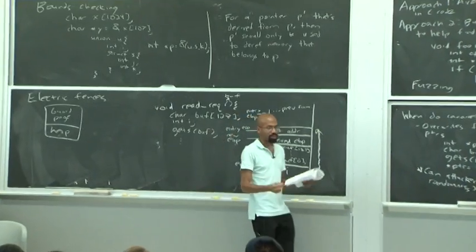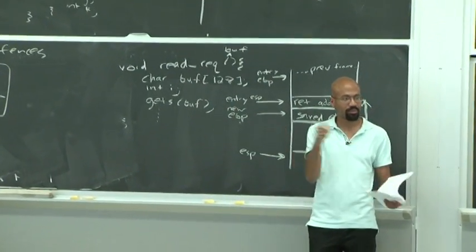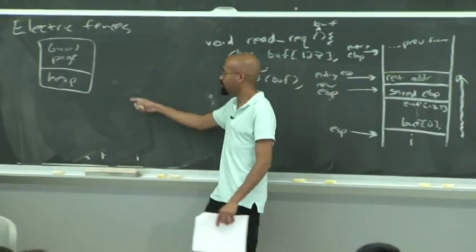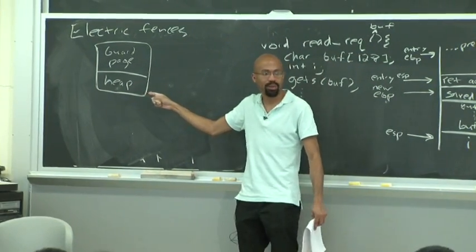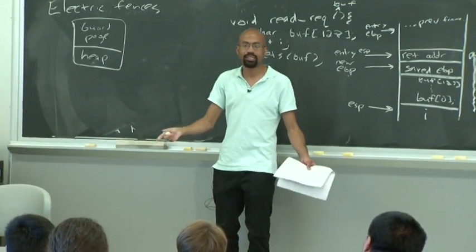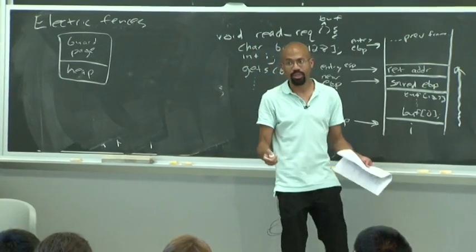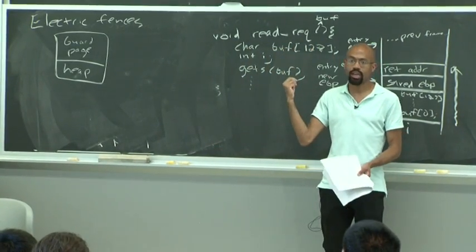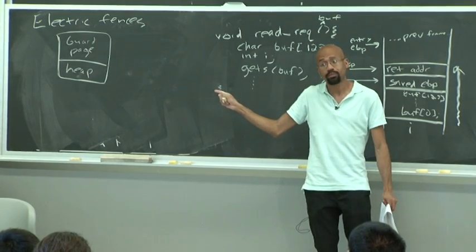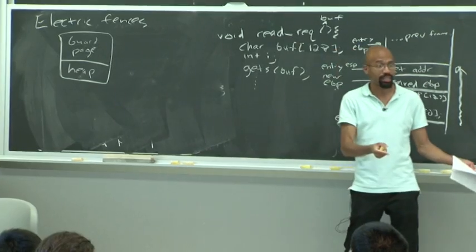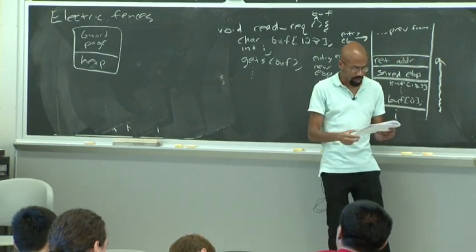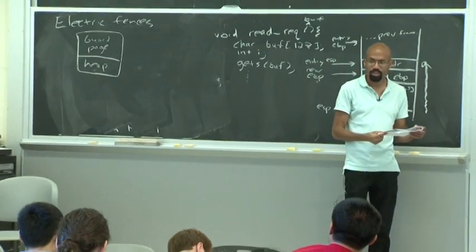Now, can you think of a disadvantage with this approach? Takes a lot of extra space. Yeah, exactly. Imagine that this heap thing here was super, super small. Then I've allocated a whole page just to make sure that my little tiny thing here didn't have one of these pointer attacks. Right? So this is very space intensive. And so people don't really deploy something like this in production, right? This can be useful for debugging things, but you would never do this for a real program. Does that make sense? So these electric fences are actually pretty simple to understand.